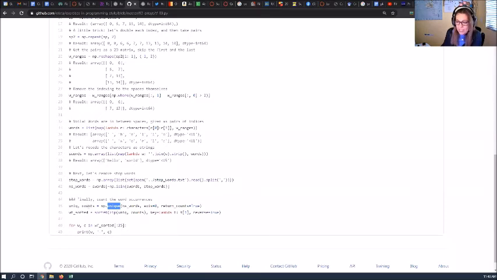Okay, and then sorting. Unfortunately, I couldn't figure out how to sort an array using NumPy, so I had to fall back again to functional programming. So zip the unique words and counts, and then you sort using just the sorted function of Python. And voila, we'll print out the 25 most frequently occurring words.